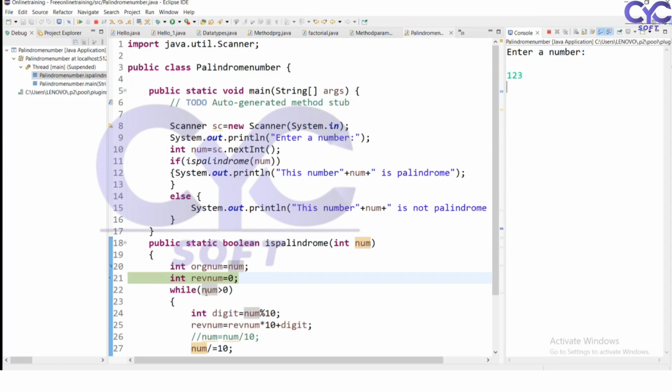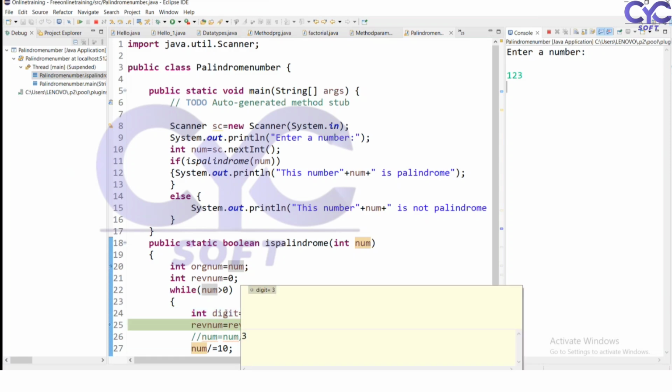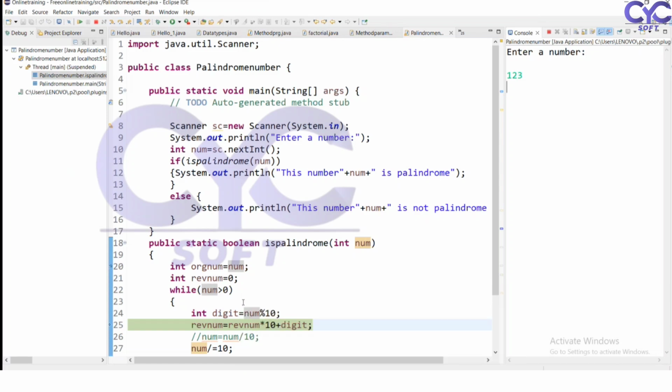So next, what I am doing is reversing that number. Here, number by 10, I will get the digit 3, then I will get 2, then 1. So it is reversing the number. So what will be the reverse value now?